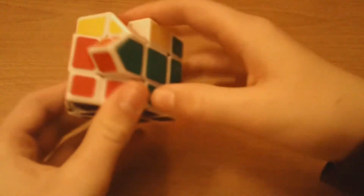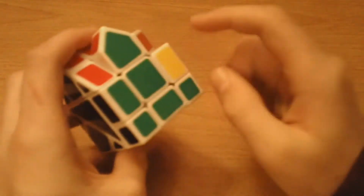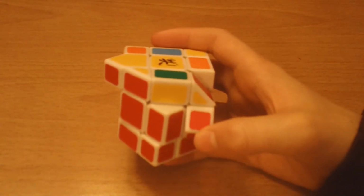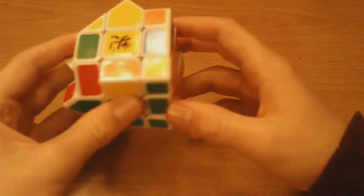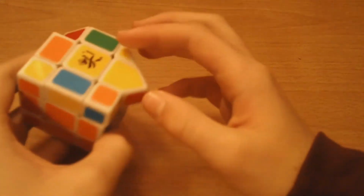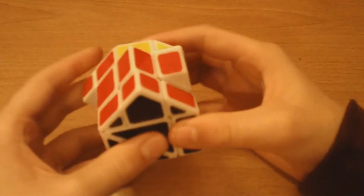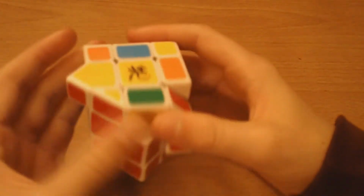So all the pieces are in place, even though this one doesn't look like it. If you put it like it would be when it's solved, it looks like the chimney. So now we need to put in our cross for our yellow side. We can do this by doing two simple algorithms, but the first thing we need to do is make sure that 3 pieces are up, or 1. In this case there's only 2, so that means something is off. Let's just do an algorithm anyway, see what happens.